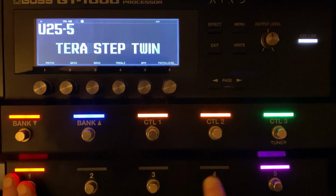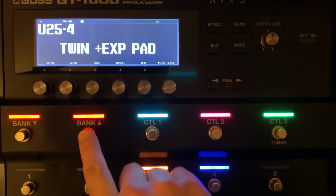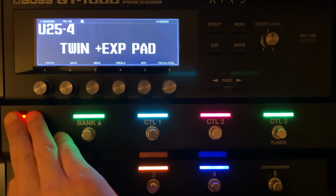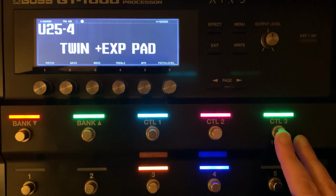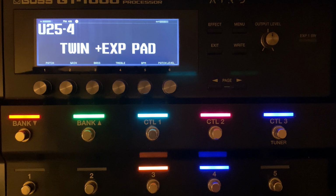So I'm going to go into the patch that's next to it now. And what I've got here when I hit this button, I've got my twin. It's a clean twin. Let's bring this gain pot up. This is a low gain, medium gain. Now we've got a wet channel. When the heel is up, we've got all of the wet channel using the overtones.